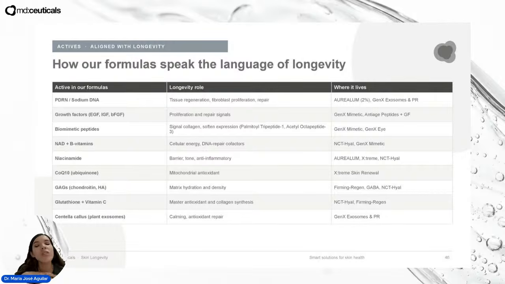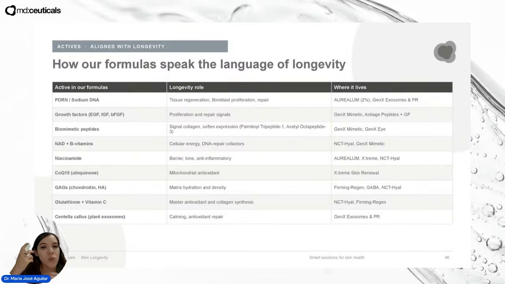The formulations can give us an easy way to select, because the laboratory designed the formulas to focus just on that main ingredient, just to make an approach of something aligned. But if you focus and always remember the main ingredient and what it's going to do in the longevity role, it's going to be easy to choose the formulation that we want to make an approach with.